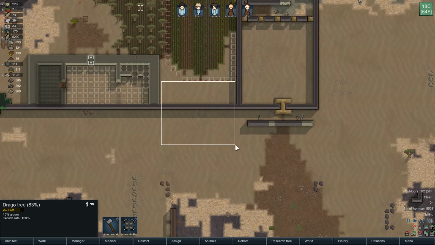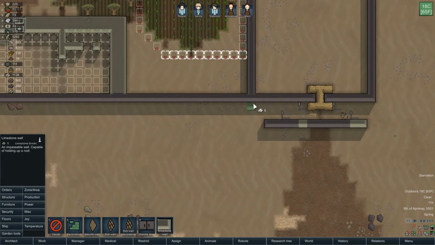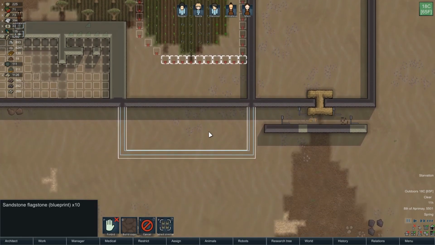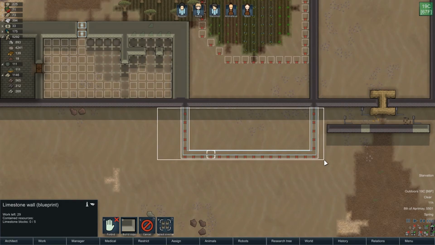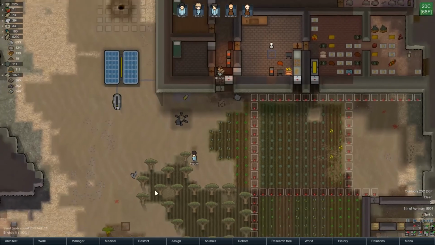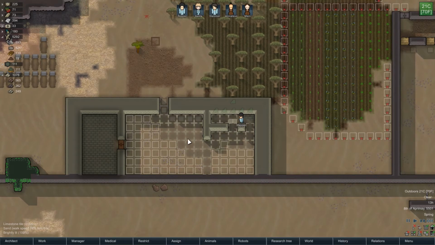Extend our wall here. You know what? That sounds like a phenomenal idea. We're going to go sort of like this here. They don't need that big of an area. What is this? Oh, well, we don't have limestone, so never mind. The dig soil job, right. I don't really need that right now.